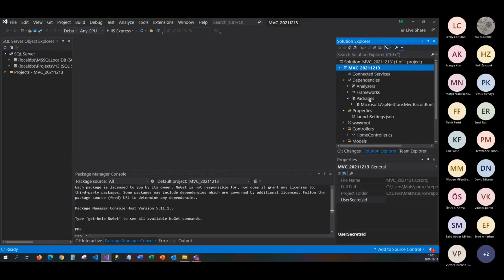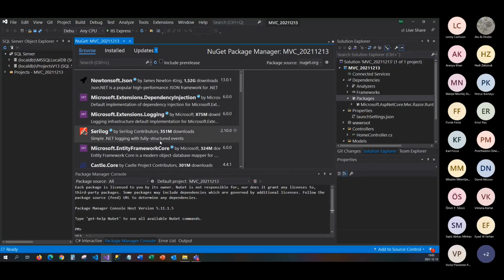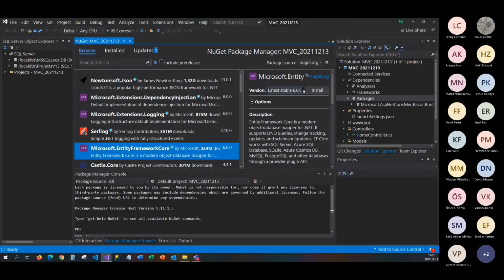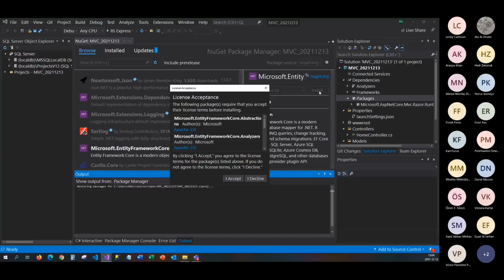So we're gonna add the packages for Entity Framework. To do that first, you all know by now how to do that. Hopefully I have it as one of the top selections. Yeah. I'm gonna go for version 5 because I still run this older Visual Studio. If you have the newer one, you could use 6 or 5. Both of them should work. So I'm gonna install the main base Entity Framework package, these tools and the SQL Server part as normal.